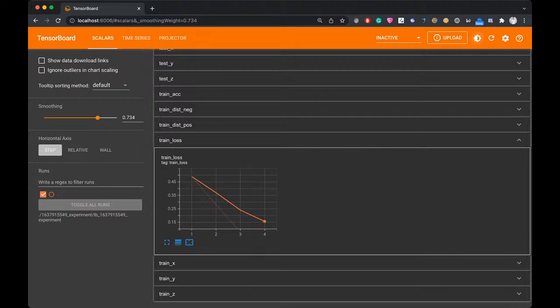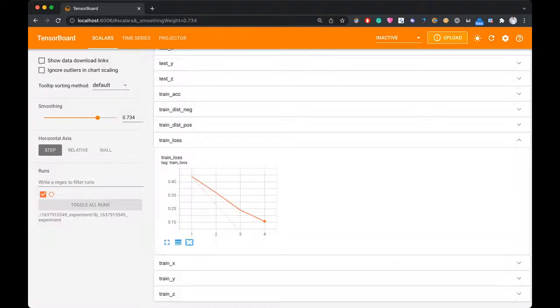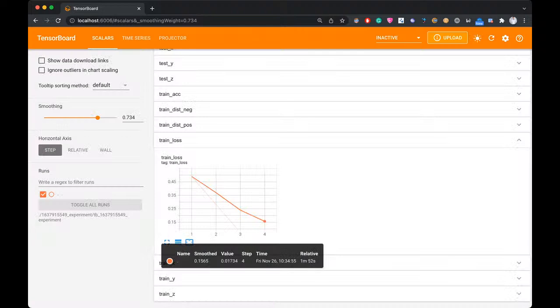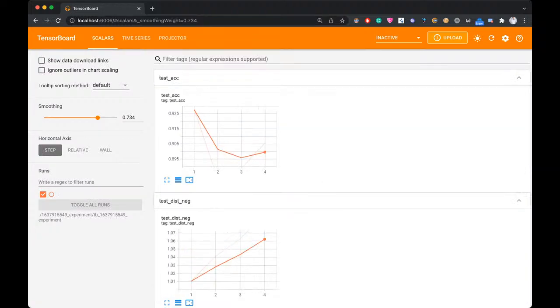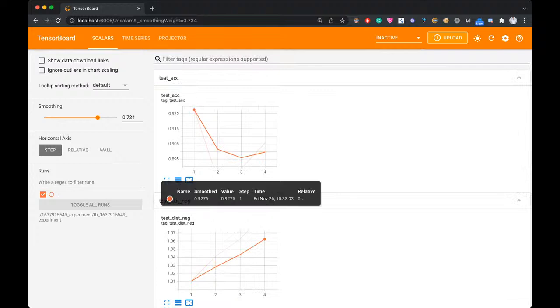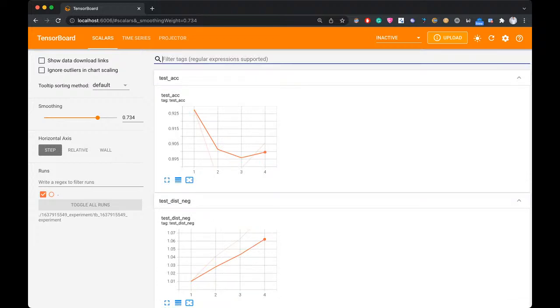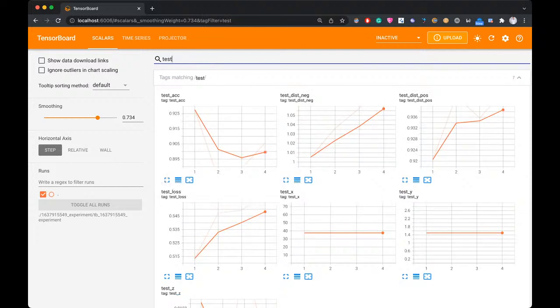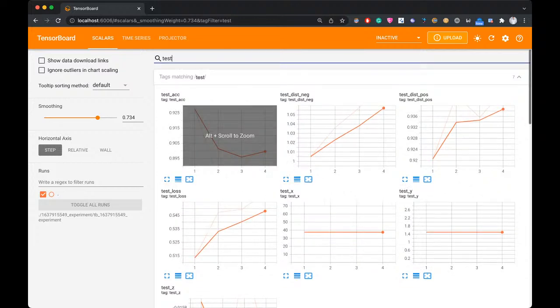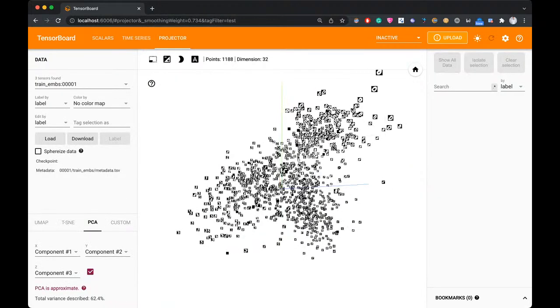Okay, I can also put this part. Yeah, so see, all of the metrics visible really nicely. So you can add the metrics and also filter them, right? Like test or train and see everything right at once. That's a really nice way to visualize all of your data, right? So that's one. And then the projector, which is the coolest thing here, right?